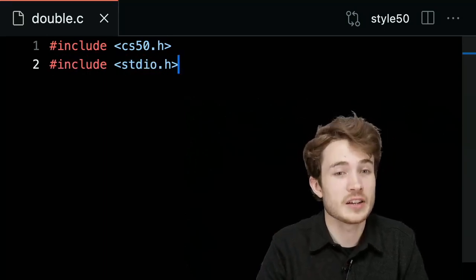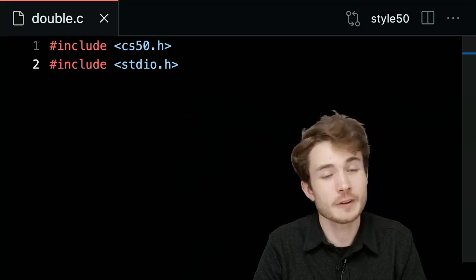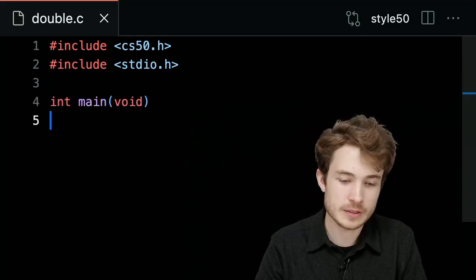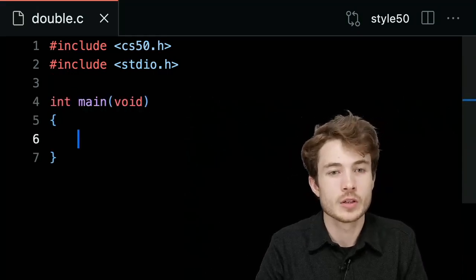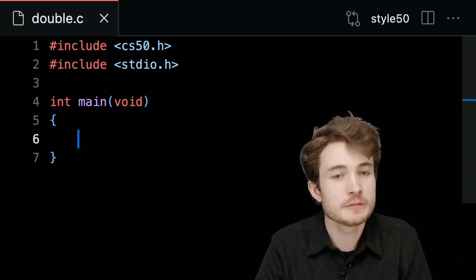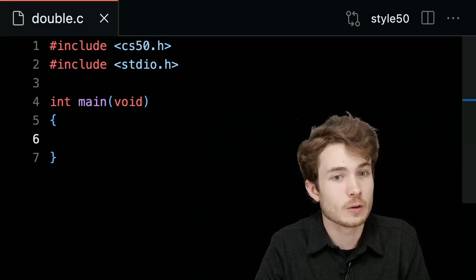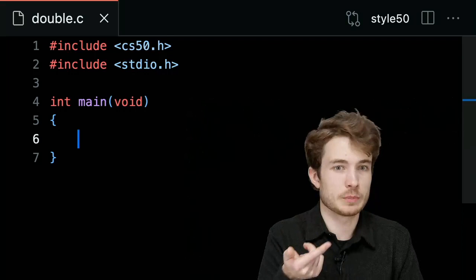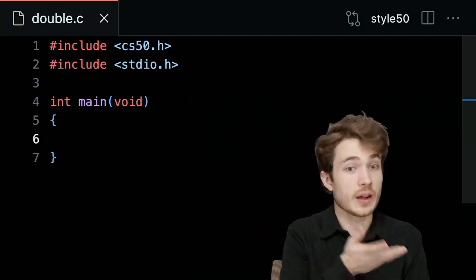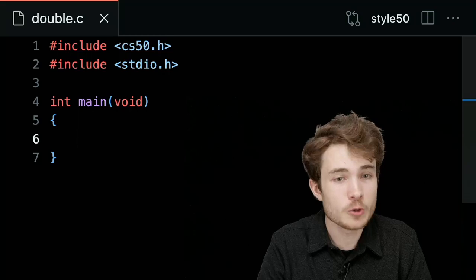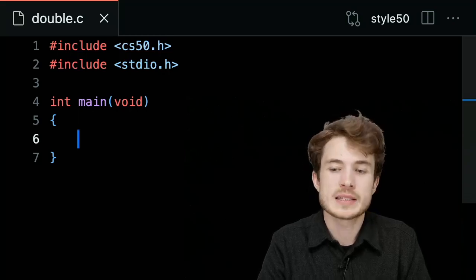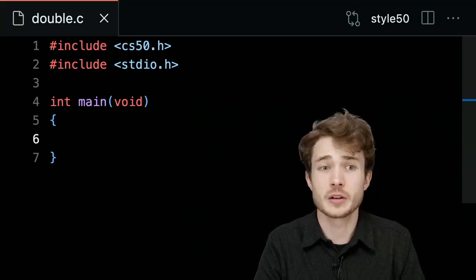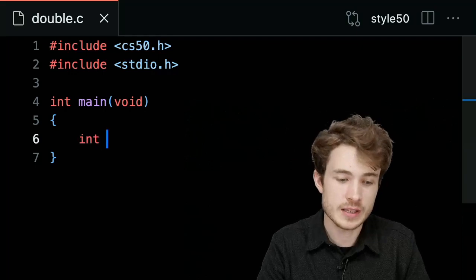Notice that the stdio library contains functions like printf. So I'll include that here, and I'll write the beginning of my program, int main(void), and follow it up with what? Well, I probably first want to declare this array. That is, to tell C exactly the important features of it. Like what type will it be storing? What name will it have? What size will it be? And so on this very first line, I'll do that. We're probably going to be storing what type of data here? We want to be doubling numbers and whole numbers in particular, so we're going to be storing integers. So I'll say int here.